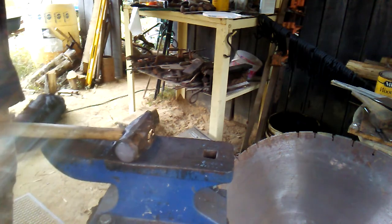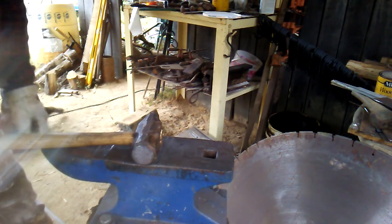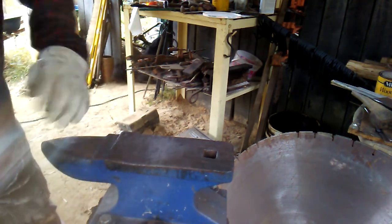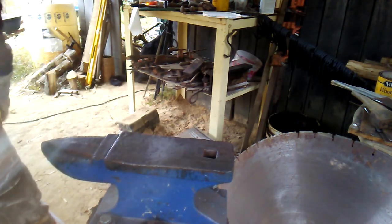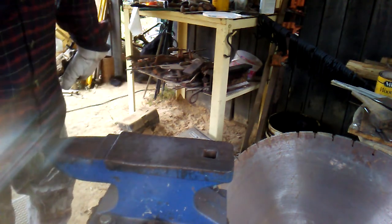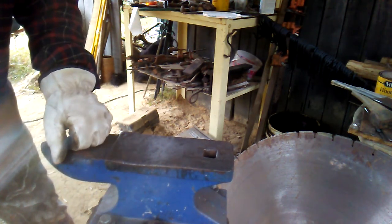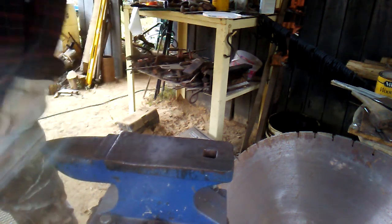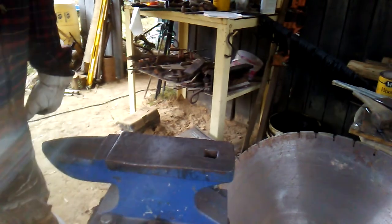Now once I get that other end flattened down a little bit more, I'm going to go ahead and cut the end of it off. Then I'm going to cut my handle off of it and start using my tongs again. I've gotten so used to using tongs that I'm more comfortable using them, because eventually that weld, where I've got that stick welded to it, will work off, and then you might have a piece of hot metal flying.